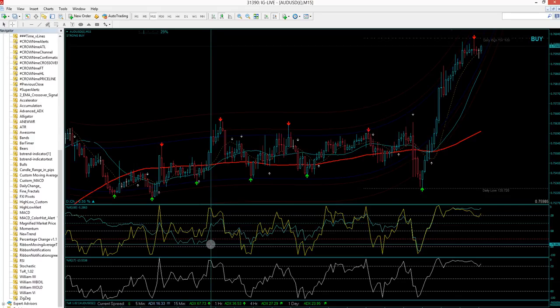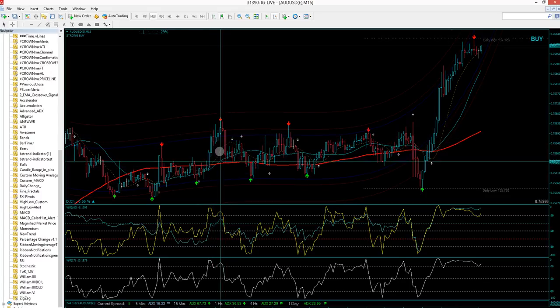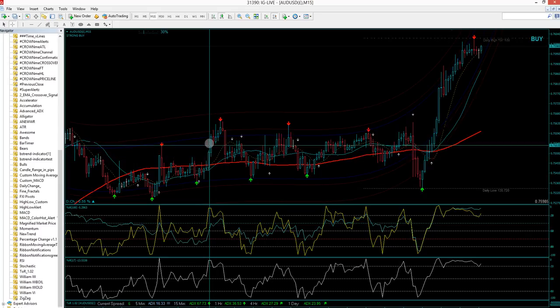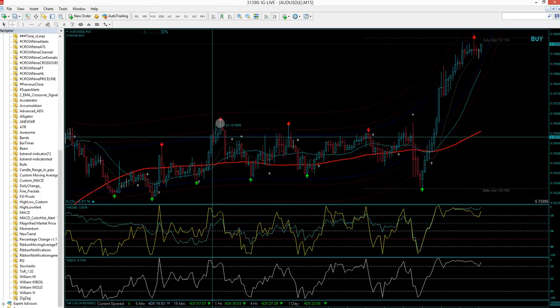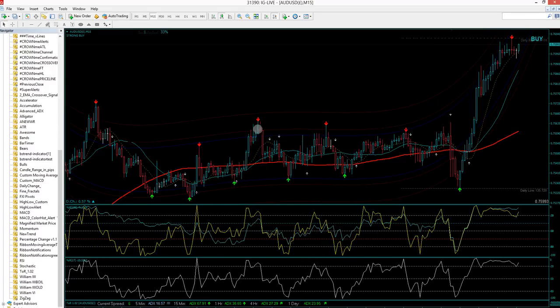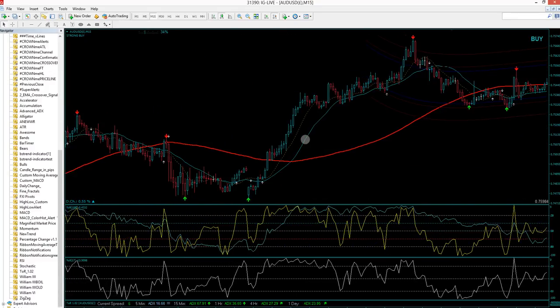Passes the 50. Possible. I don't know if I'd have gone for it, but it does pass the 50. But we would have had a stop loss here, and we would have lost on that one because the stop loss is here, right? And we would have come in here, so the stop loss would have been 8 points. It would have gone up to 6 points, and it would have stopped us out. We would have lost 3 points out of that, which is not really a big deal, but that's what we would have lost, 3 points on that trade, give or take 2 pips or so. We would have lost under 10 points.